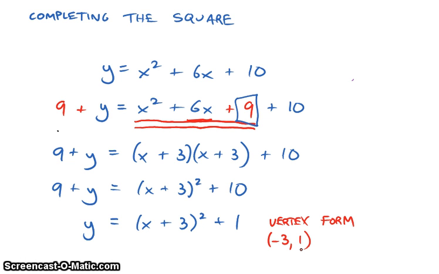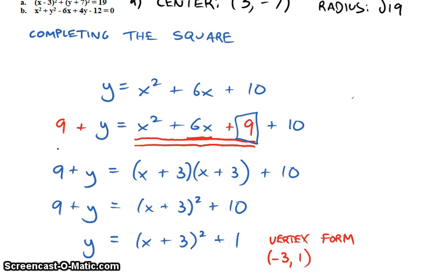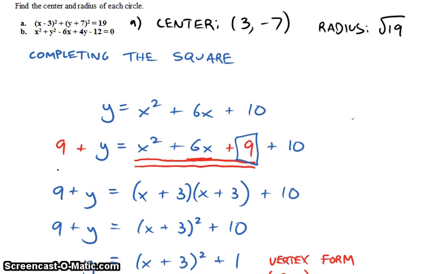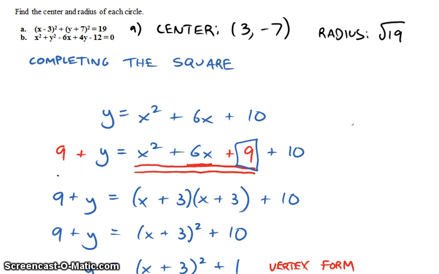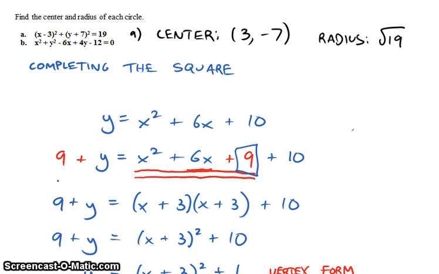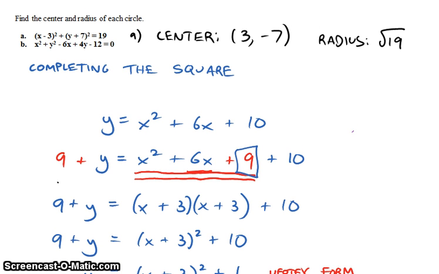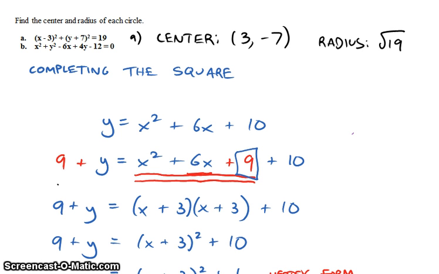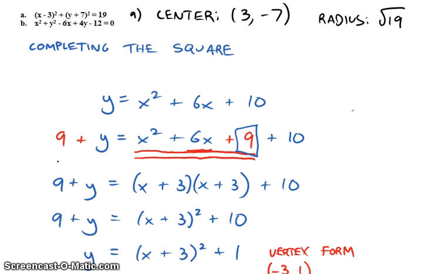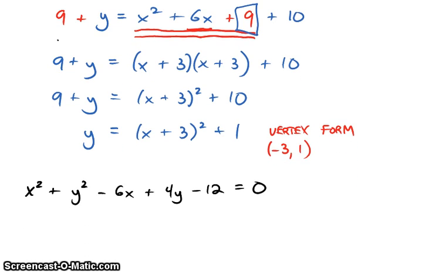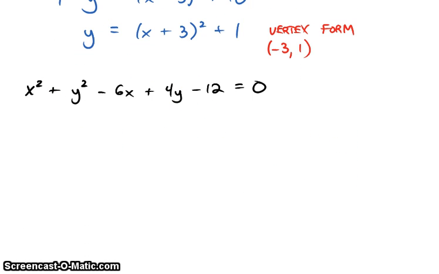The process for taking on the circle equation above is identical. We are going to rewrite this equation, except we are going to complete the square not once, but twice. We're going to do it once for x, and we're going to do it once for y. So let's take another look at this equation down here. We are going to rewrite this. This is the same equation that was above in part B.